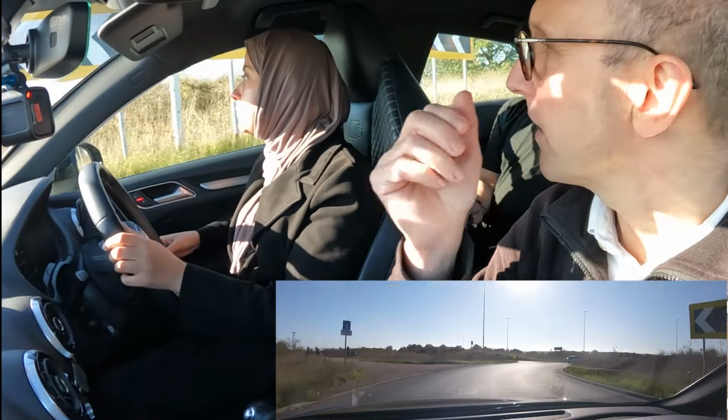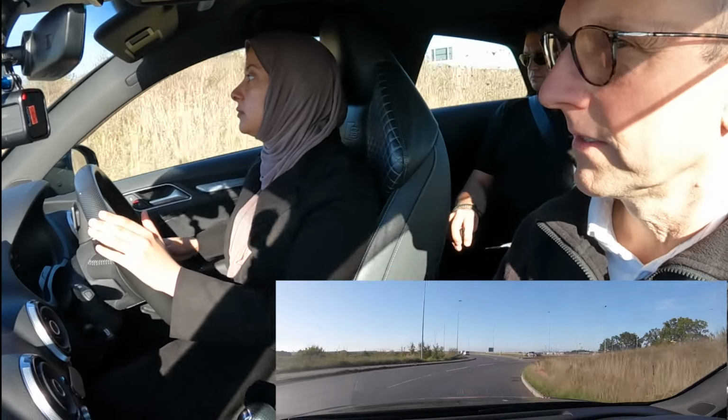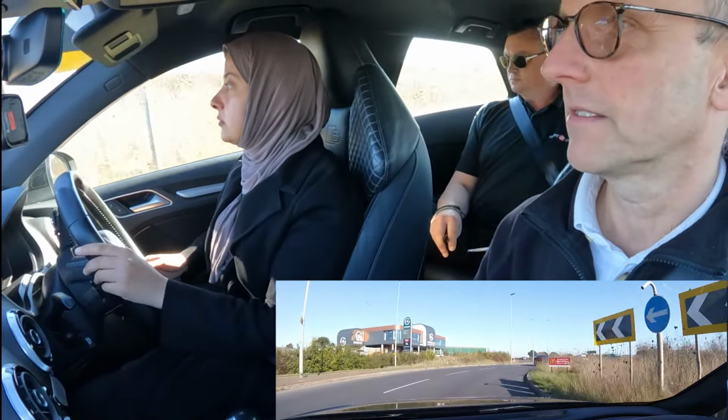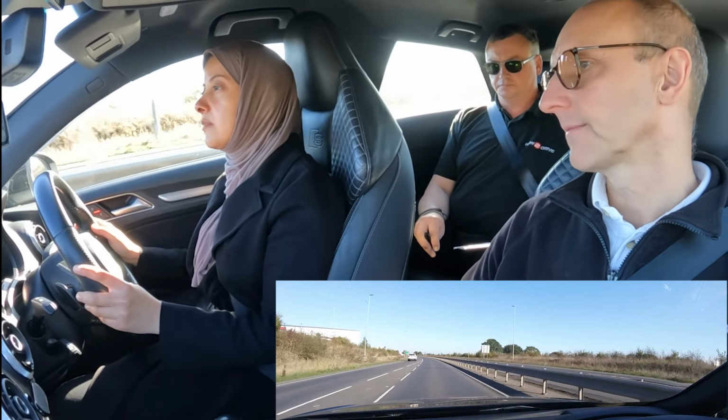Signaling and just keep going round the roundabout. Just stay on the inside and we're going to keep going round. And then if you could take the next exit, okay? So the next exit. And now continue to follow those signs to Cromer, okay?